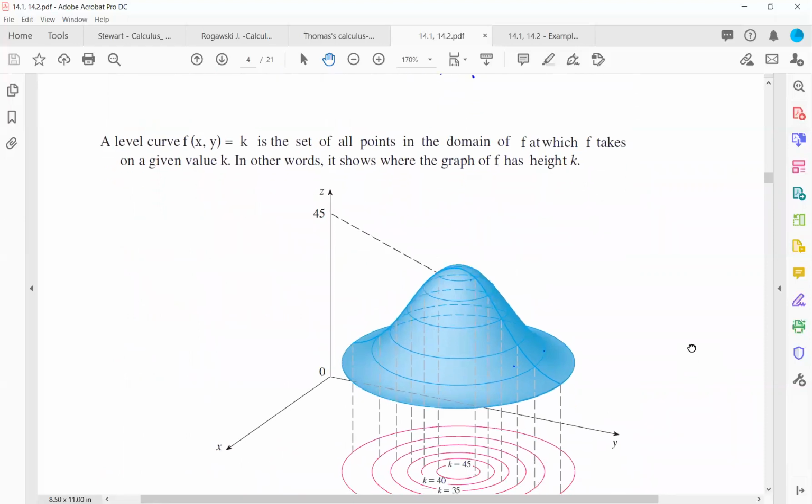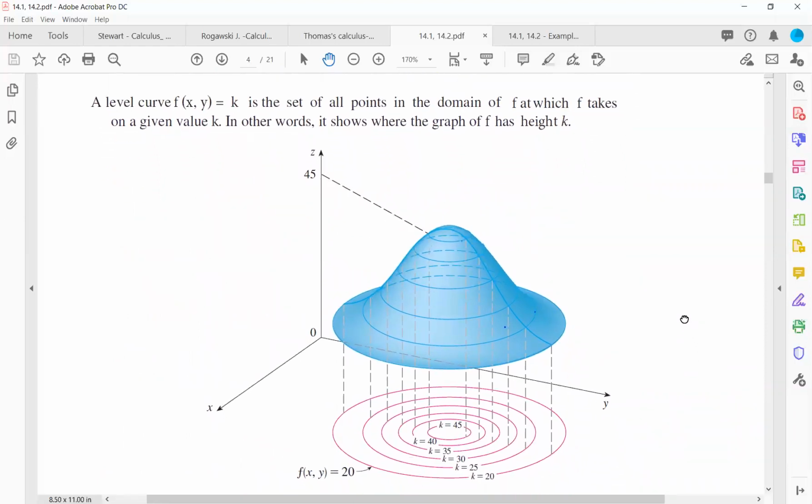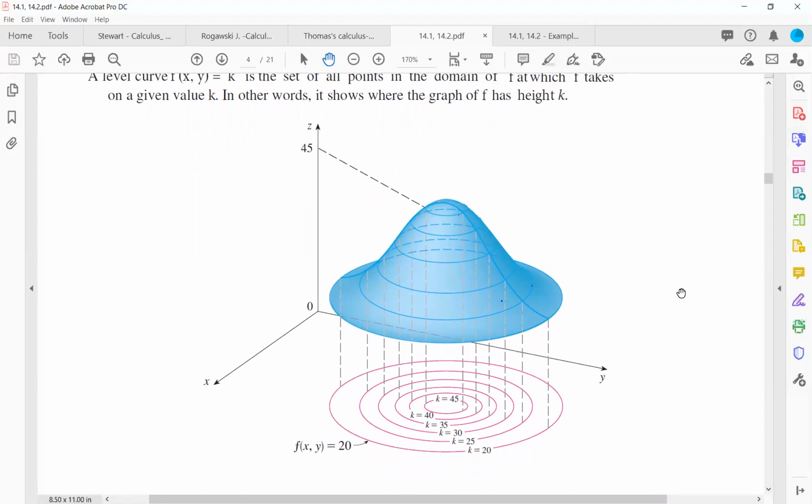Okay, let us get back to calculus. Here you have a three-dimensional object and you slice the graph of the function horizontally, and the projections are just some circles in the xy plane. So suppose you slice the function horizontally here. The intersection of this horizontal plane and the graph of the function is going to be just some circles. The projection on the xy plane gives you some circles.